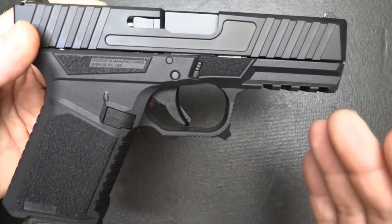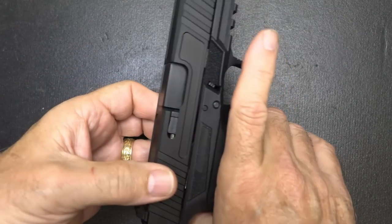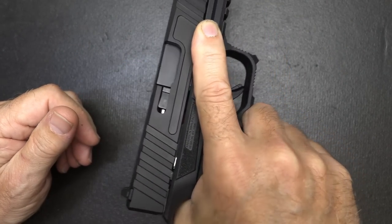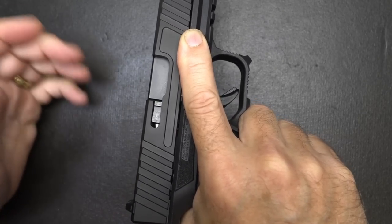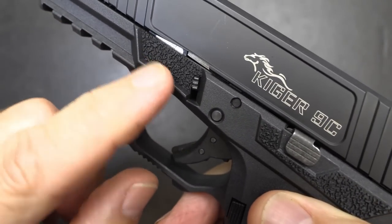Going back to the grip, because I think this is a very important part, right here is a memory pad. So when I finish firing, I always put my finger right about here. This gets it clear of the trigger. It's just a place that I always put it, and that's a safety factor. Now we have a small little ledge right here and the texturing.